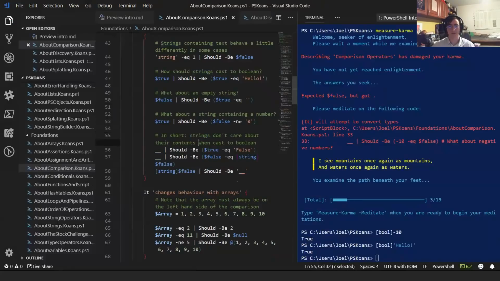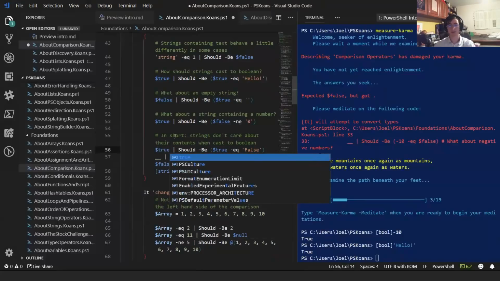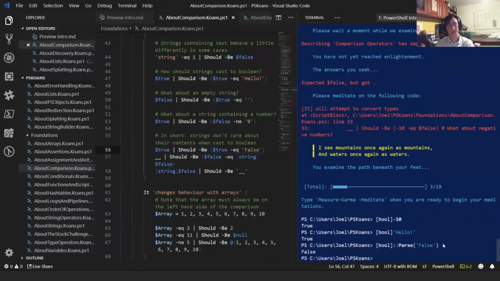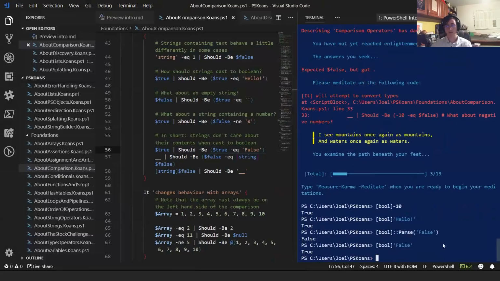So strings don't care about the contents when cast to Boolean. For example, true equals false. This false string will still end up being cast to Boolean the same way, even though it says false. It's still just going to get a very straight cast. You can actually properly process strings like that and get a proper Boolean value, but it won't happen with casting. You have to explicitly do it, like, let's do this. There you go. Bool parse false gets you a false, but if you just cast that, it doesn't do the same thing. Yeah, it's true because there are some characters in the string. The casting behavior is not going to check the contents of the string. You have to ask for that specifically.